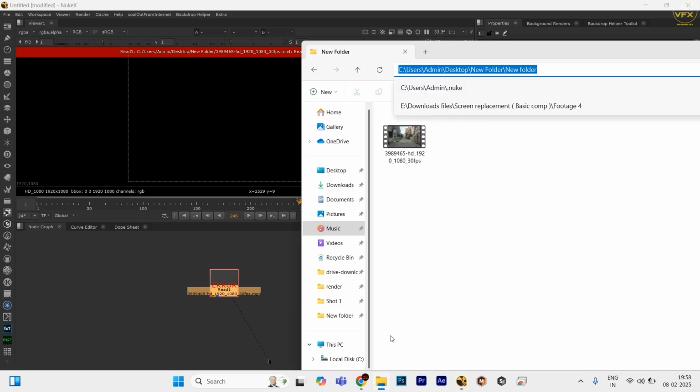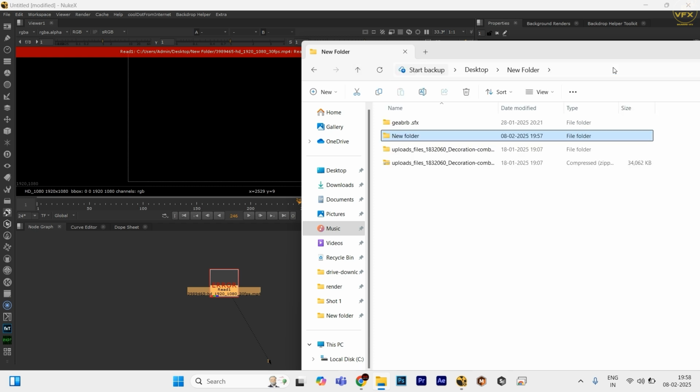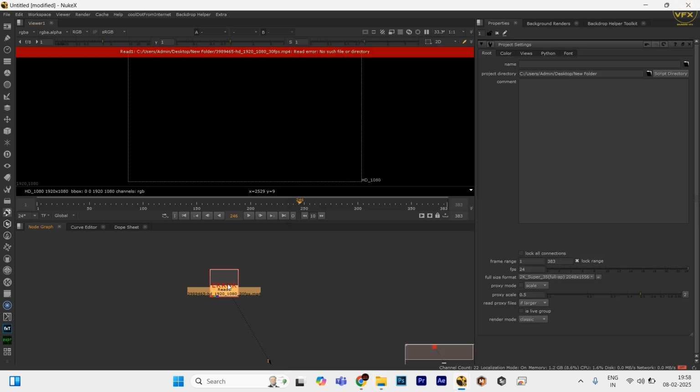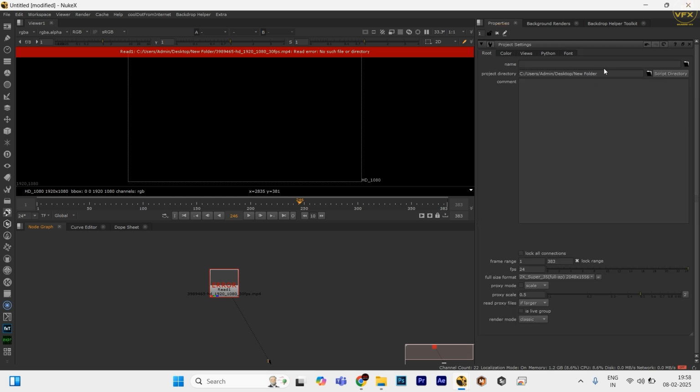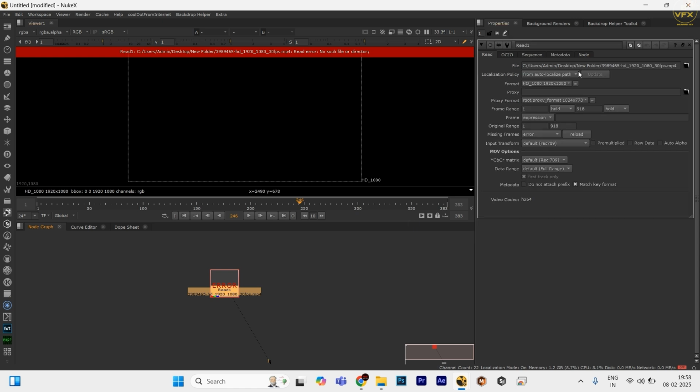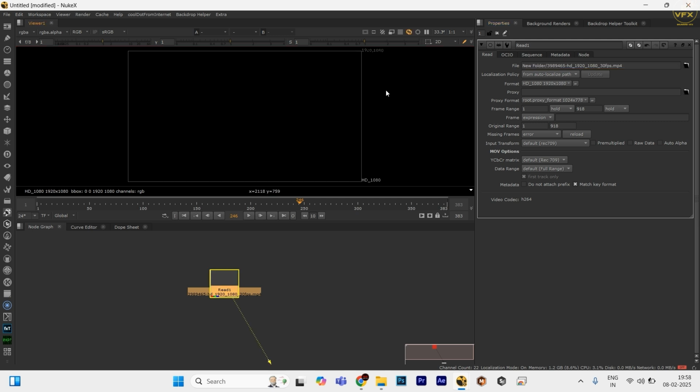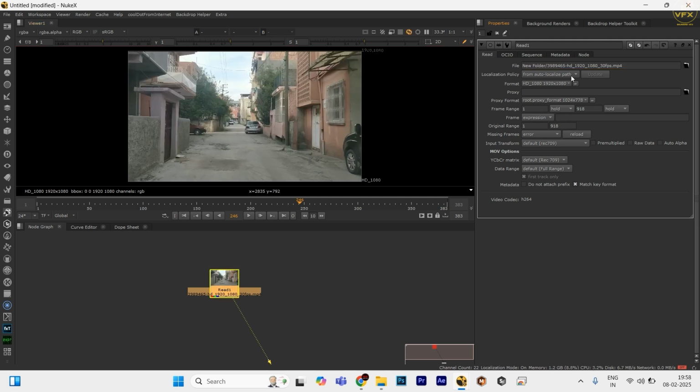Or what you can do, you don't need to put the actual subfolder, just copy the main folder and here press this S and just paste the name here. And after this, paste the path here, and after this just go to your footage and delete the main folder, right? See this. After this, if I hit open, enter, see it's showing.